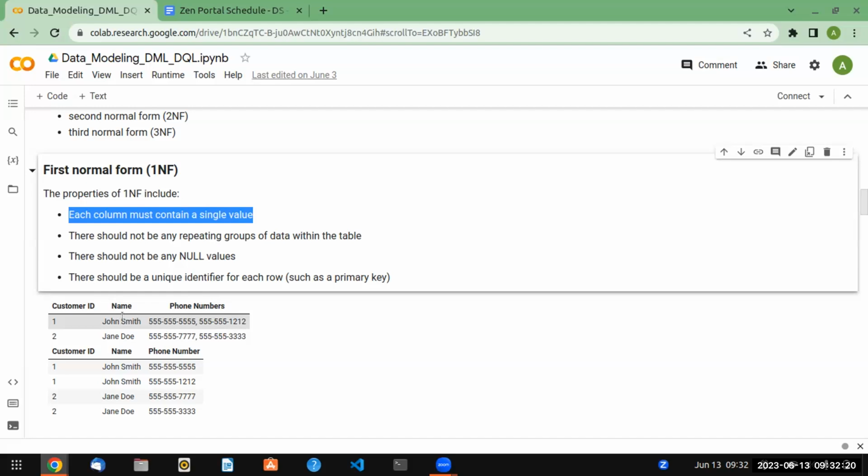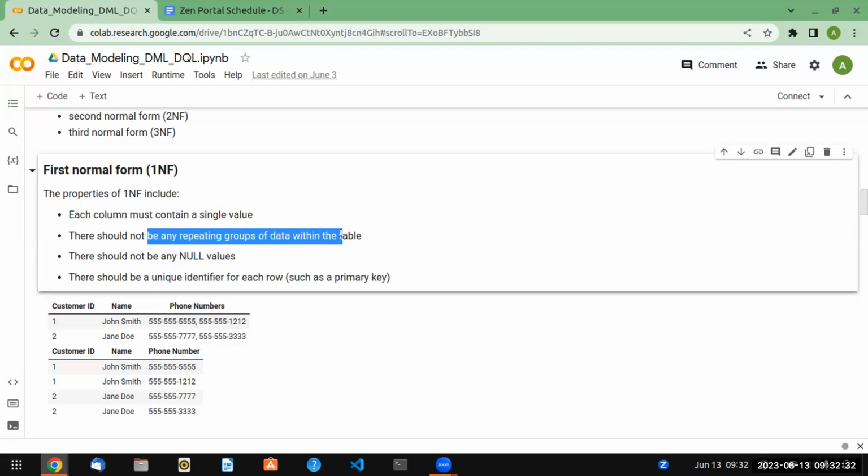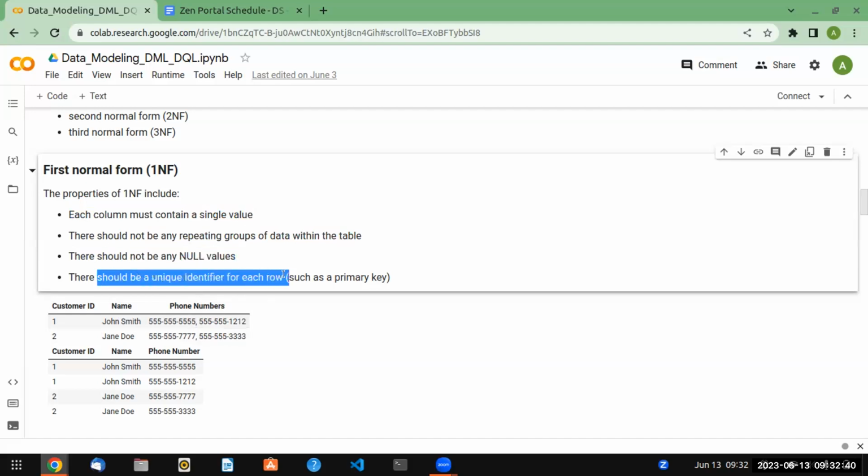That means every row should be unique. It should not contain multiple data. There should not be any repeating groups of data within the table. There should not be any null values. There should be a unique identifier for each row, that means the primary key. So customer ID is the primary key in this table.